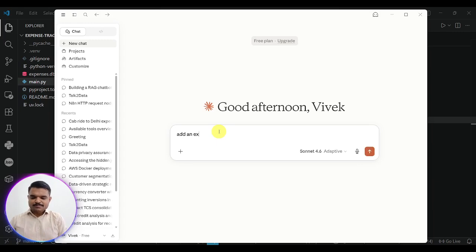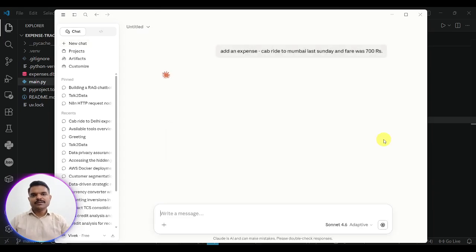Add an expense: cab ride to Mumbai last Sunday, and fare was 700 rupees.